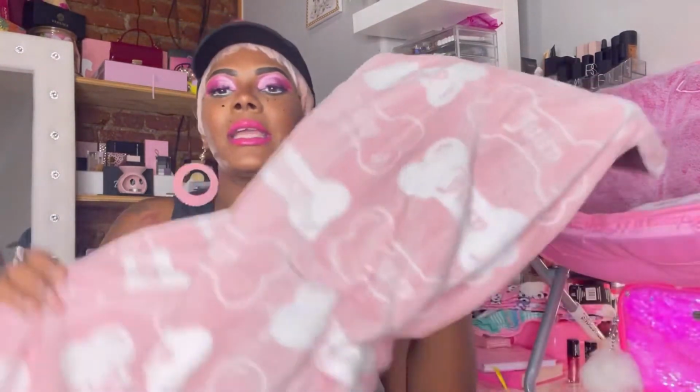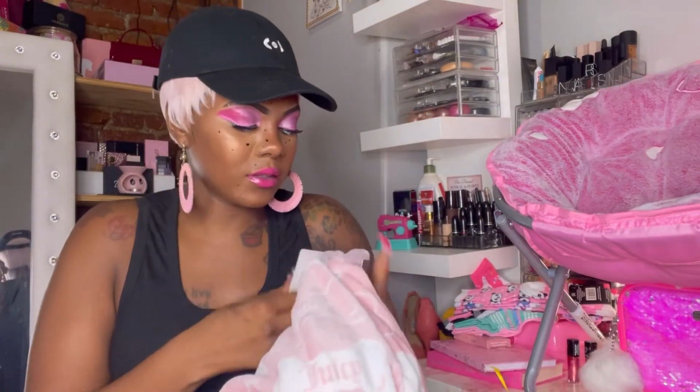This is the Juicy Couture Plush Pet Throw, 50 inches by 60 inches, 120 centimeters by 152 centimeters. And this is actually for dogs, but I bought it for me for when I'm laying on the floor with my dog. So I like to cuddle up with my doggies. This was $10.99. It says compared to $17. Do I have any scissors with me? It's gonna let me pop it. Okay.